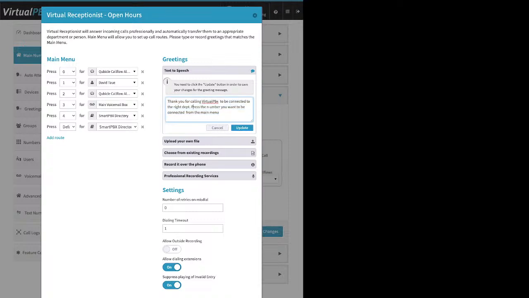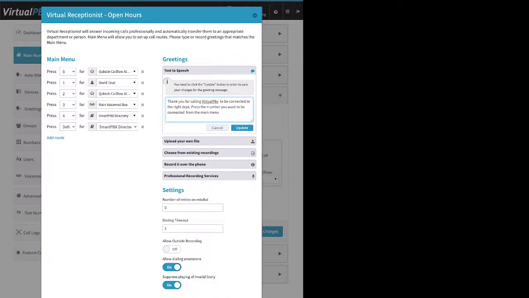Let's say I call in and I don't like the sound of it, or I forgot a menu option, so I edit this greeting. I click update, save, and save changes. Now I'm going to have two files called main open hours menu TTS. So if you make use of text-to-speech greetings, I do recommend after you create one, on the left-hand side of the dashboard, click on the greetings tab, and then find that main open hours menu TTS, or after hours or lunch hours, etc.